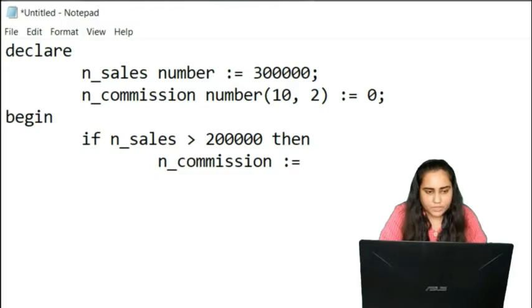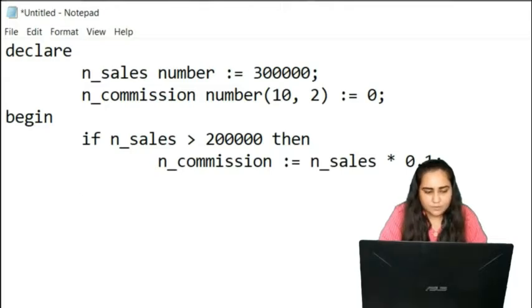So I'm going to write commission is equal to n underscore sales. This n in front is just to show that it's a number. You can do this or you can remove it, whatever you like. So n is for the number data type, and so the sales, I'm going to write down star 0.1 because 10% I want to give as a commission.